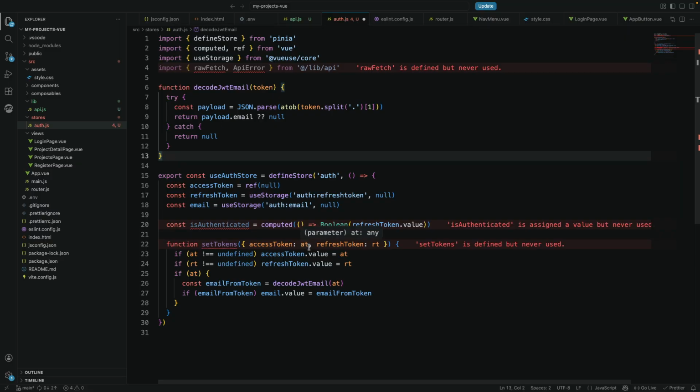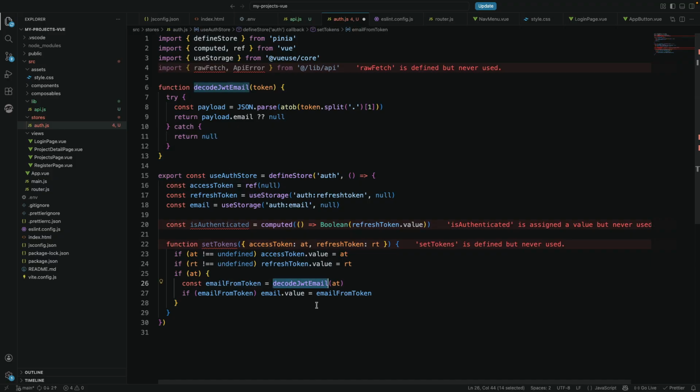We have header, payload, and we have the signature at the end. Header, payload, signature. And we're saying, yes, we're going to parse it and get the token. And we'll get the second element for the token. That means that is the email per se. And I will return it as a payload email or as a null. If there is an error doing this, I will just return null one more time.